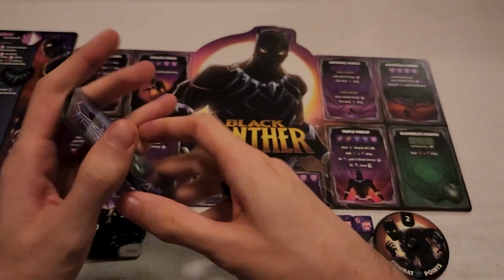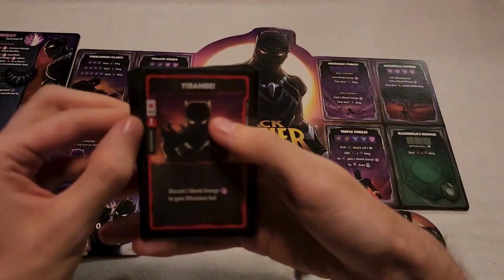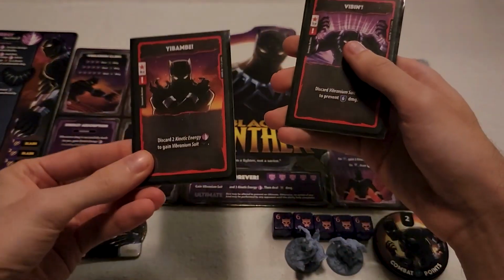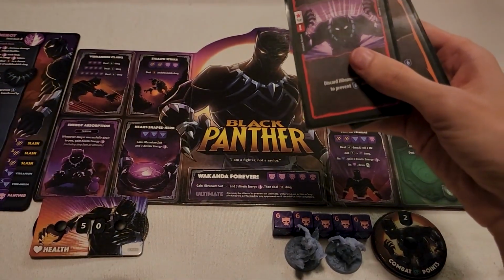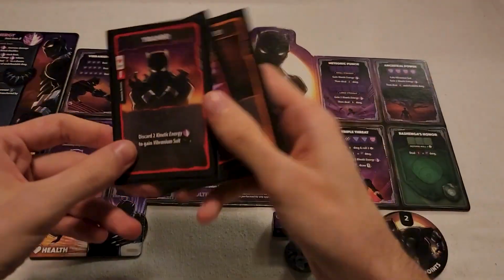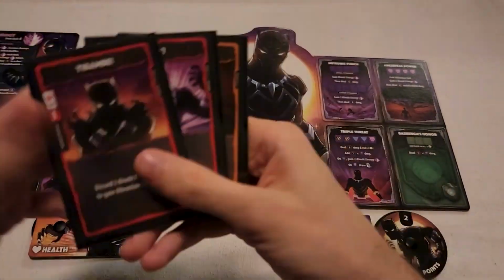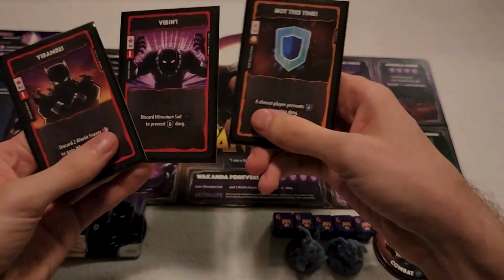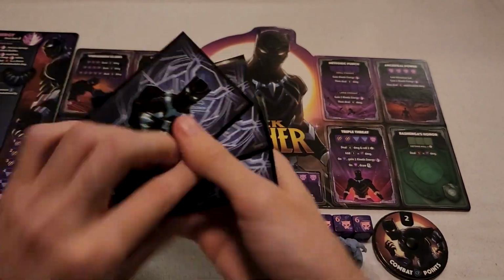Also, another thing you can do with Yabambe is, let's say that you're about to burst, but you don't actually want to. You can play this card to lower your stack limit in order to get that +1 damage from the kinetic energy, which I find to be very important because there are times where you just want to have enough kinetic energy to get that +1 damage bonus. So these are all pretty cool cards that you need to watch out for playing against Black Panther and also playing with Black Panther.